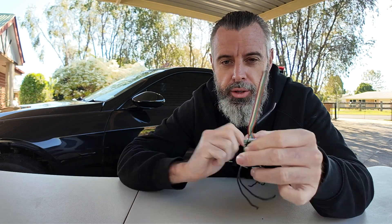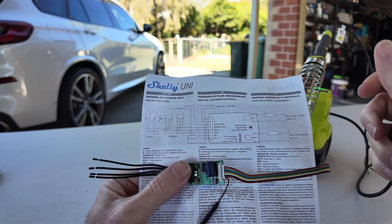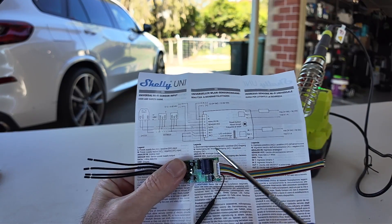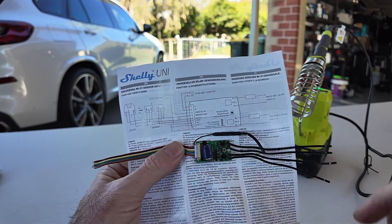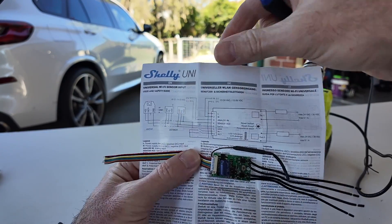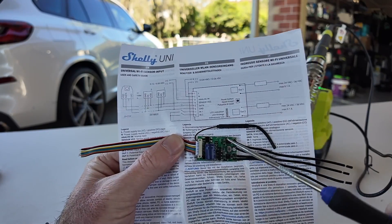I've basically got to join a few wires at the other end for power in and out. Let's just go over the wiring quickly — it is relatively easy what we're going to install here. We have the Shelly and the actual wiring diagram that comes on the instructions. Hopefully we can see this alright — we need to power the main Shelly up.